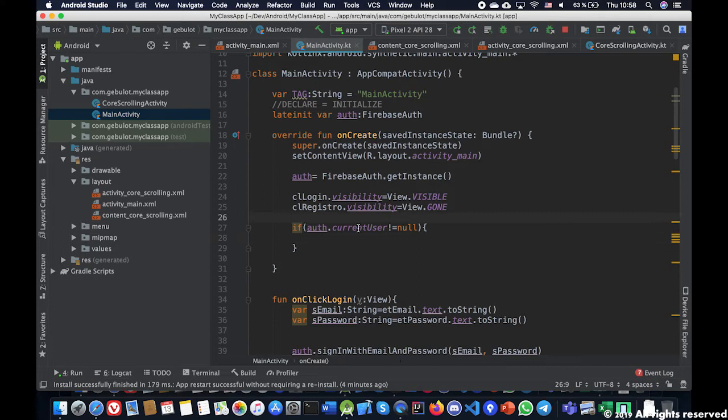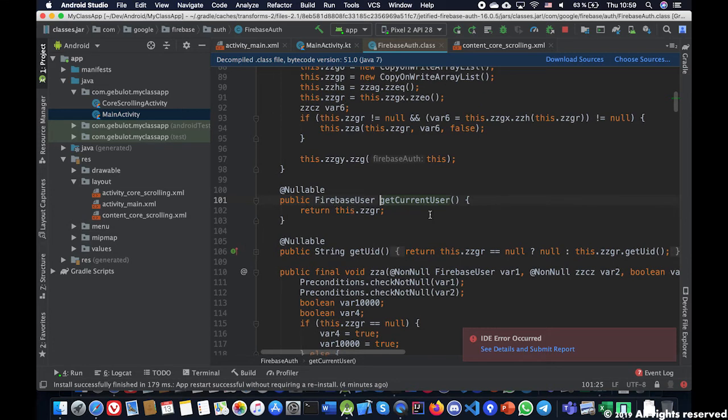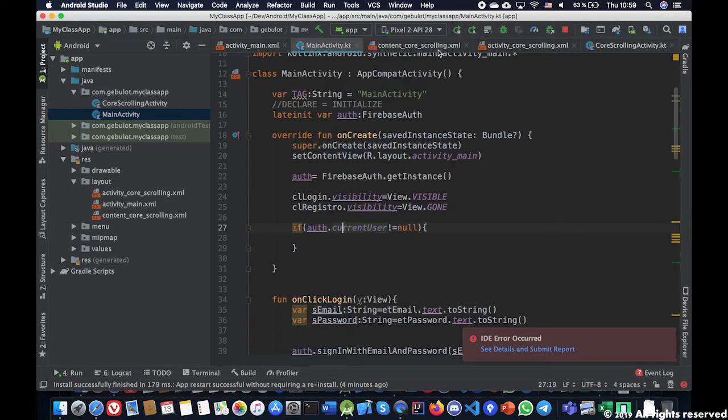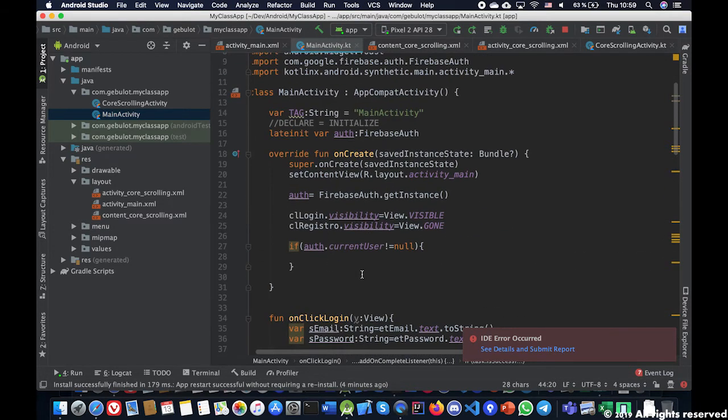Okay, it's very important to understand this. The current user is a parameter, it's an object. Okay, I'm going to check it here in the original code. Well, it's a bit complicated to understand, so let's not get into it. But the idea is that this returns to us an object of type user, the one that we also have here, you can see.